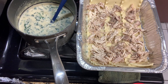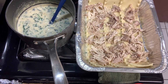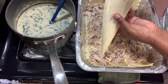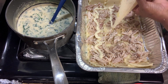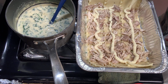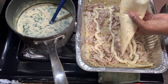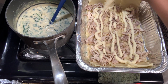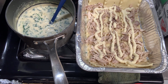So I am going to use a piping bag for this because it makes it easier. And I'm going to go down here, across. It ain't lasagna without that ricotta. And I'm going to put some cheese on there.